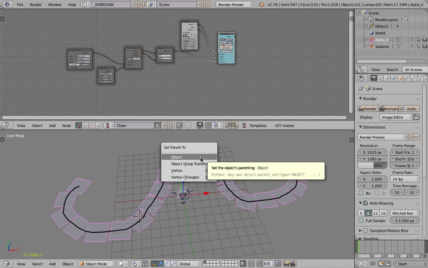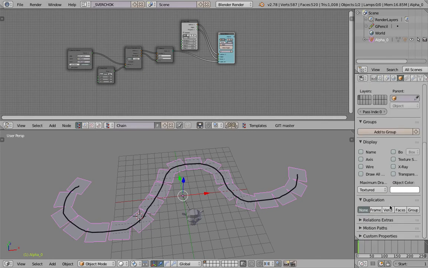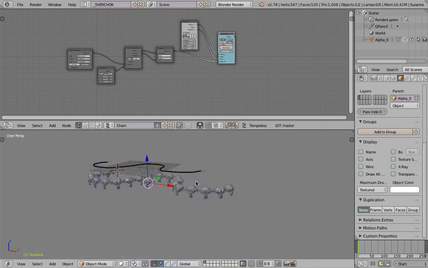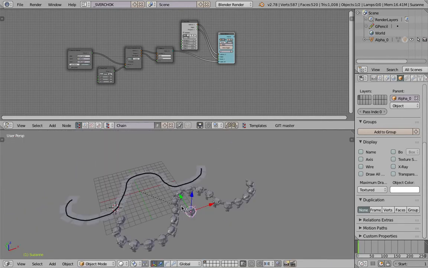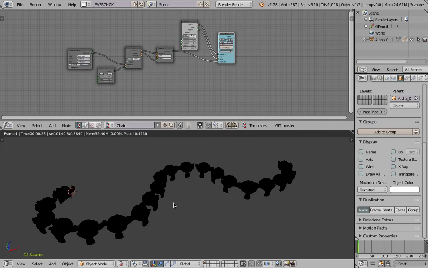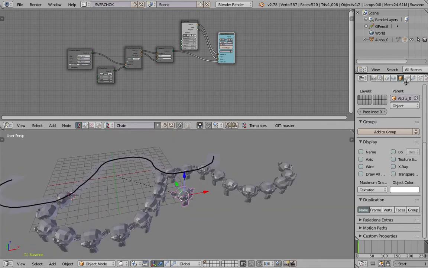Control P, parent, and with this object already parented, you can turn on dupli phase here, and you get this Suzanne head. And this thing, yeah, the master will always show up like that, but when you render it out, it's gonna disappear. So that's the thing about dupli.